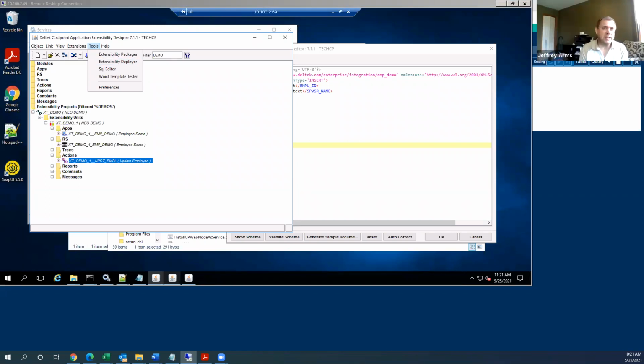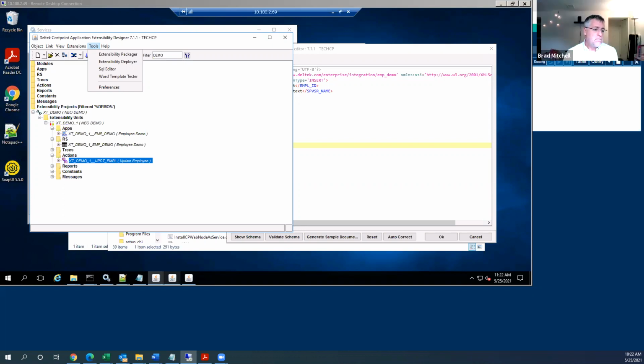Correct. Recently, they just added the REST option. Depending on what version you're on, I think it's 7.1.4 or 5 is where REST came in. So anything after that, 7.1 and up, you can use REST, and you can do REST XML or REST SOAP. If you're in an older version, you still can use web services, but they then have to be SOAP UI. But yes, I would suggest if you want to use REST, we can make sure you're upgraded to at least a pretty current version, and that will work for you.